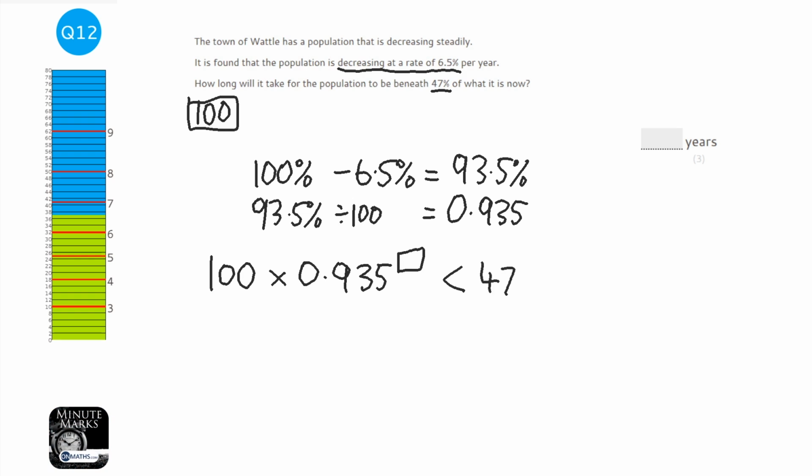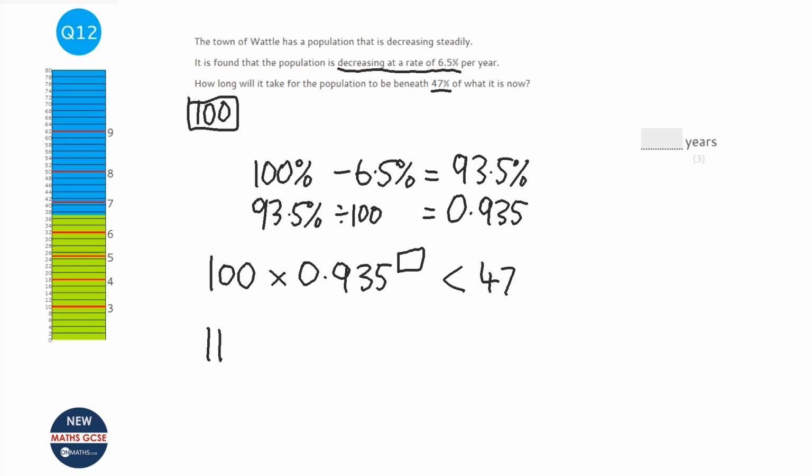Now, what I do on my calculator is I type in 100 and I times by 0.935 and I get the answer of 93.5. That's one time. What I'm going to do now is press answer times 0.935. And what that will do is allow me to go through this same calculation as many times as I want by just pressing the equals button. So I'm going to press the equals button once and I get the answer of 87.42. So I've done twice in total so far, and I can leave a little tally mark here.